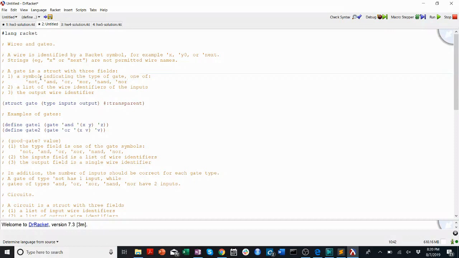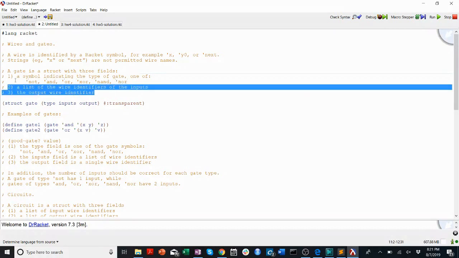Really quickly, we can remember what these are. NOT takes in a 0 and outputs a 1, or takes in a 1 and outputs a 0. AND outputs 1 only when both of its inputs are 1. OR outputs 1 when either of its inputs is 1; at least one input has to be 1, or both of them can be 1. XOR, you cannot have both inputs be 1; essentially the inputs are different from each other. NAND is NOT AND, so anything other than two 1 inputs will output a 1. And NOR is NOT OR, or essentially neither of the inputs are ones.